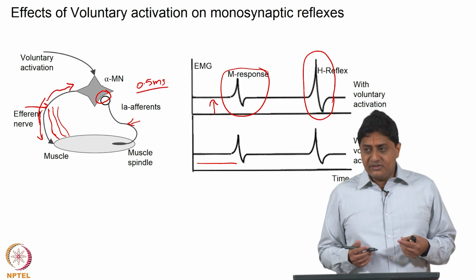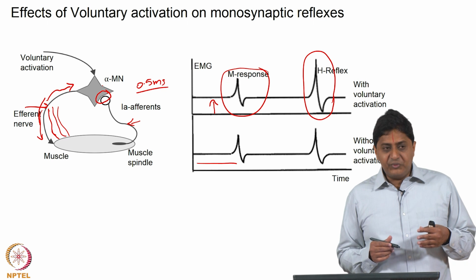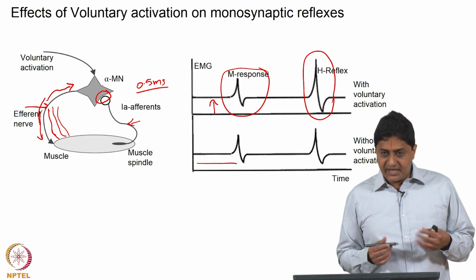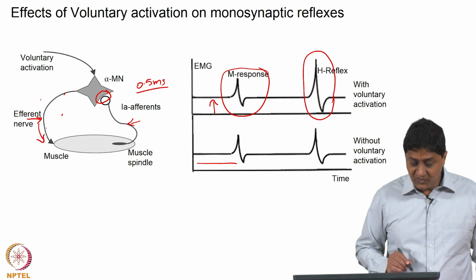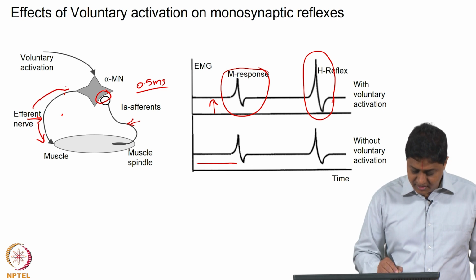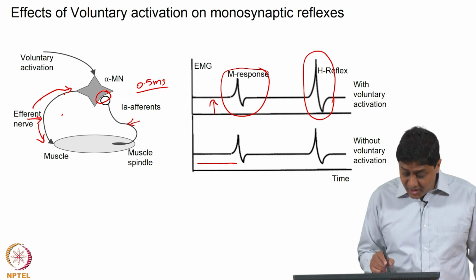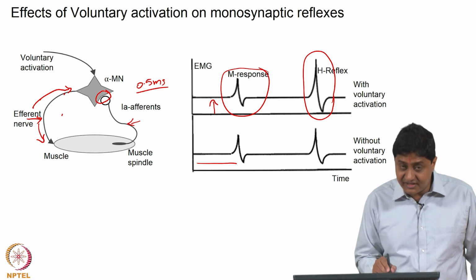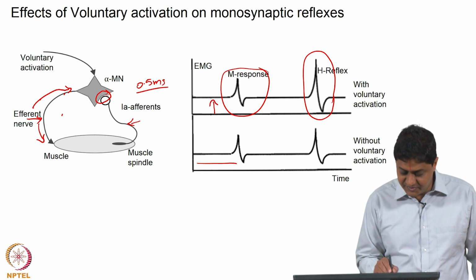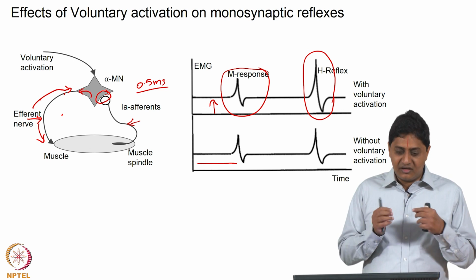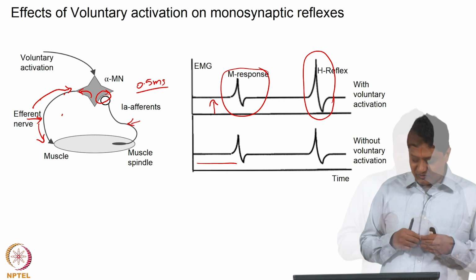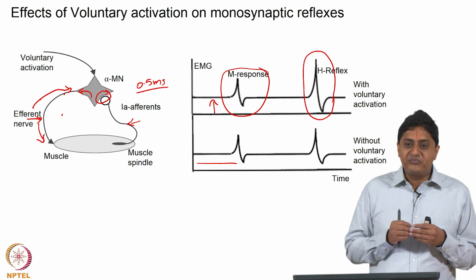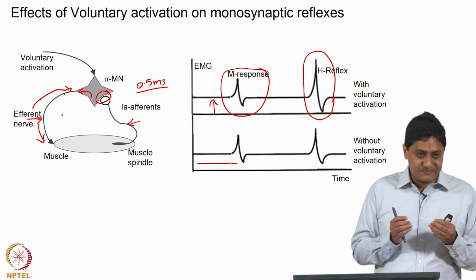For example, there is an action potential travelling in two directions if I am stimulating here. We said this is orthodromic conduction and there is antidromic conduction. But what also happens is that an action potential is generated due to this synapse that is travelling in that direction. If they meet with appropriate phase or out of phase, it is possible that they could extinguish each other. What happens is that there is an absolute refractory period for channels.